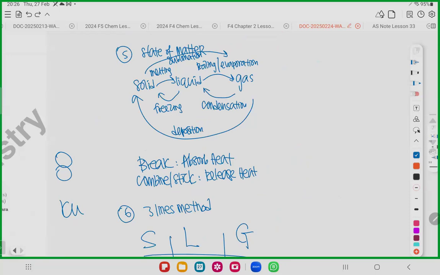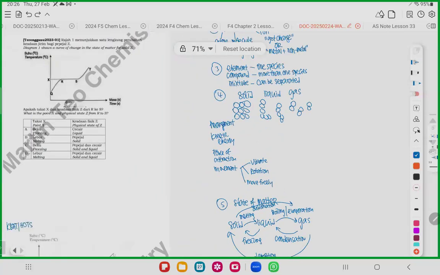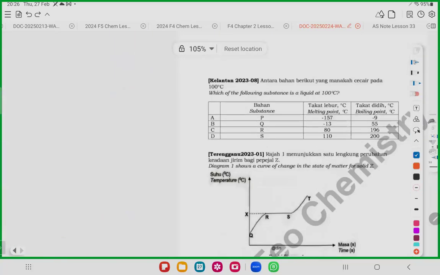Okay, so this is what I will do. Normally, when I start a new lesson, I will spend some time to recap previous lessons so that you're still able to recall what you covered in the past lesson. So let's do one exercise first, then only we proceed to learn something new today.